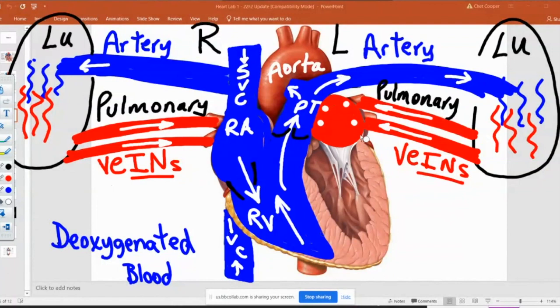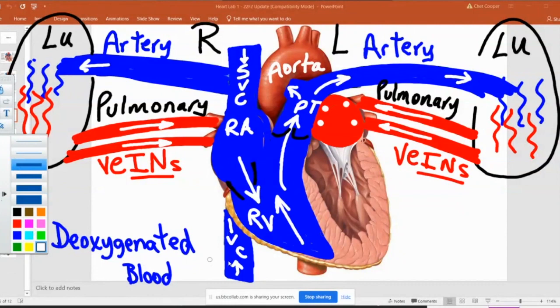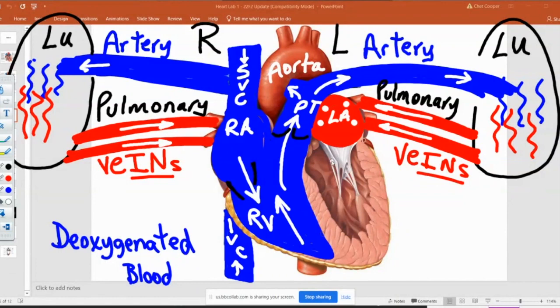that all open here into this chamber. Which is which chamber? The left atrium. The left atrium. So, that's why I changed the size. There we go. Left atrium. And now blood's going to go down. So let me draw the blood. The blood comes in. It's going to fill this up.